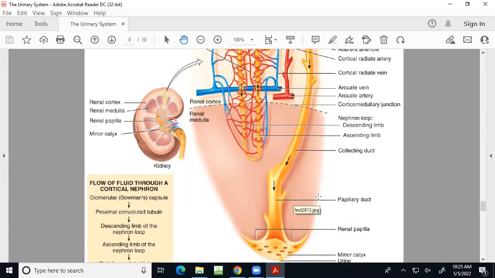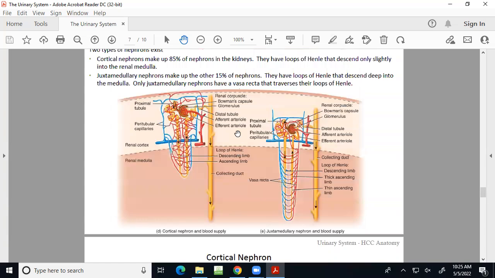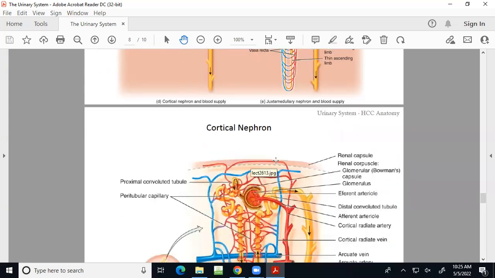Make sure you also can tell that this is a cortical nephron. Maybe I'll just put the picture on the page and say what type of nephron this is. So I guess, if you go back to this previous page, make sure you can just identify cortical versus juxtamedullary, which hopefully isn't too difficult to do.